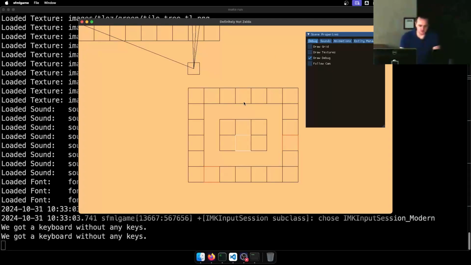So some of these are black, and what I've done is I've just colored the tiles based on whether they block movement, they block vision, or they block both, or they block none. So black means that they block movement and vision. Red means it blocks vision, but not movement. And I think white means it blocks neither. And blue, there is a blue somewhere, blocks movement, but not vision.